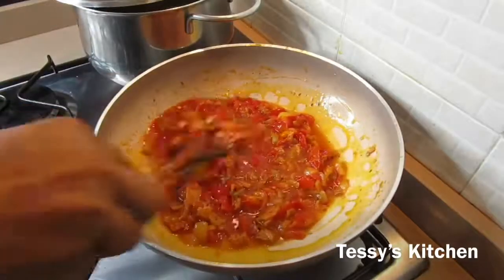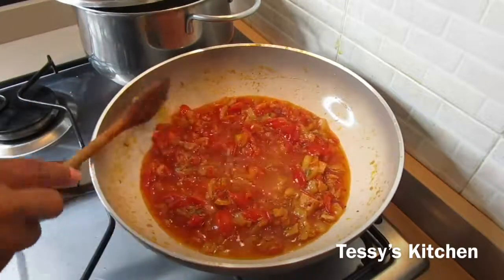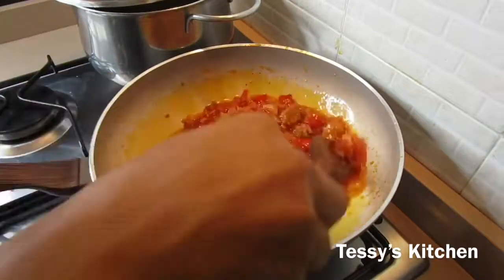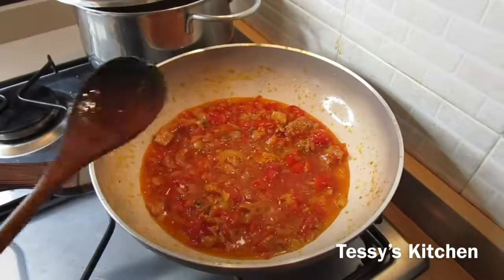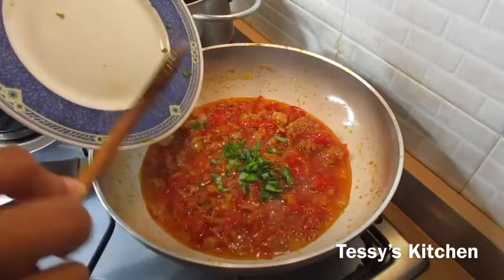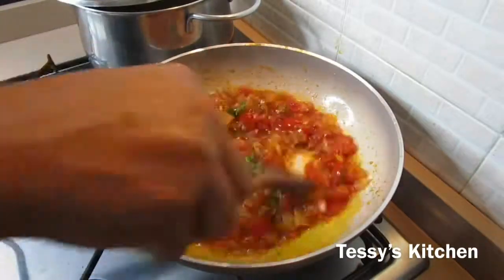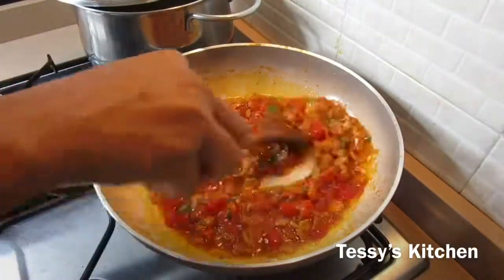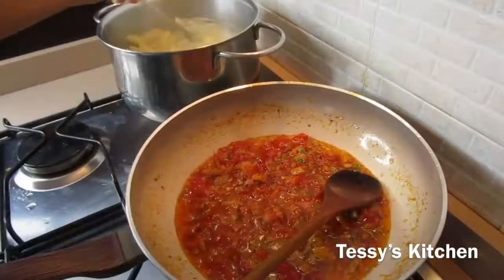Just stir them very well and make sure you put the heat down. Okay, and here it is. I'm taking off the garlic and the next thing I'm going to do right now is test the salt. The salt is okay, so I'm going to add a little bit of basil leaf inside the sauce, then stir them all up together. You can use parsley with basil leaf as well. The flavor is wonderful if you mix both together.